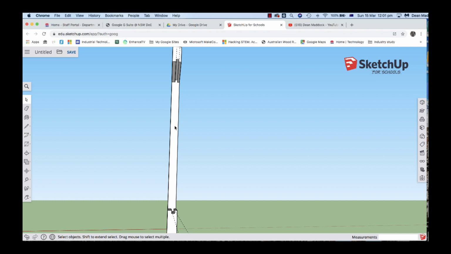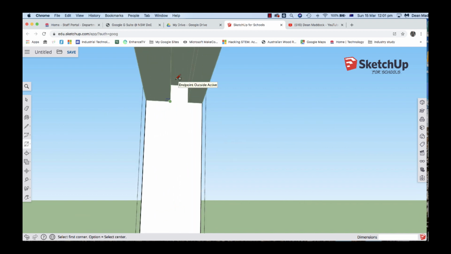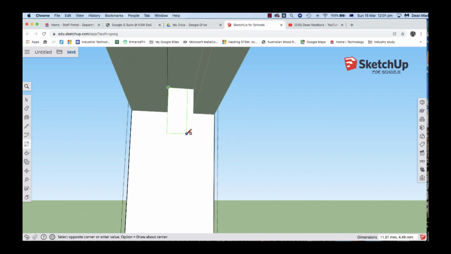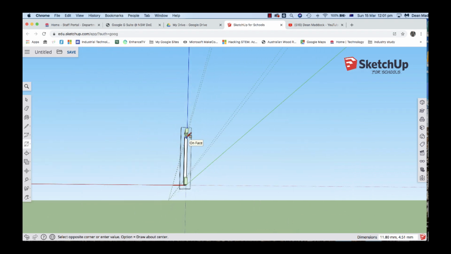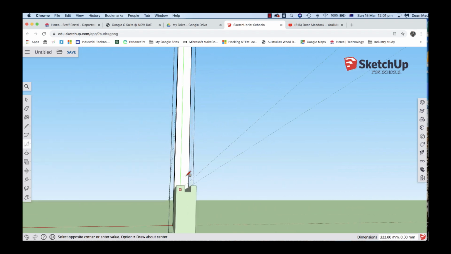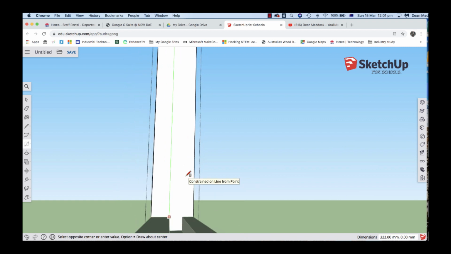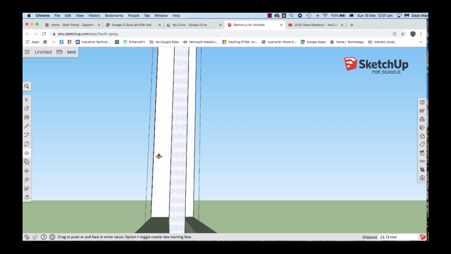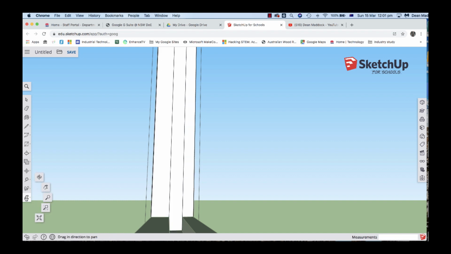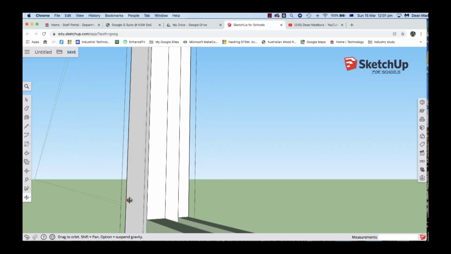Firstly, I'm going to left click on the stile. So I've got the blue lines, then right click, edit component, R for rectangle, and I'm going to zoom in close here because I want to get that point there. Now I'm going to zoom back out and I've got to come down, get this right. There we go. Got to come down to that point there. Then P for push, and I've probably haven't got the best angle on this, so I'm just going to press escape, and then I'm going to orbit a little bit, just around this way.